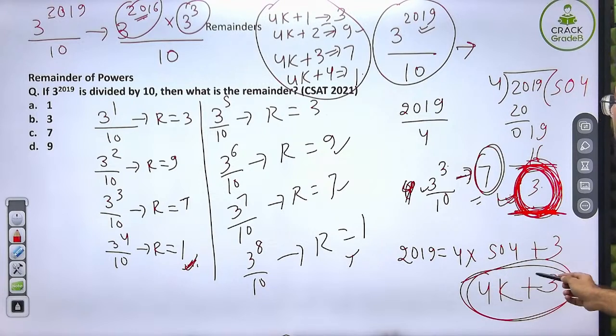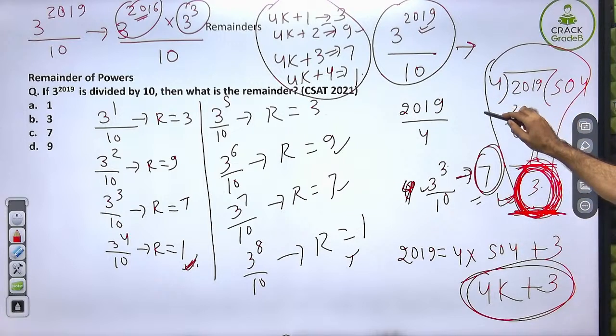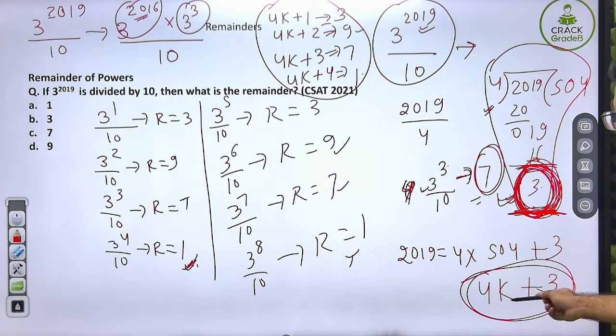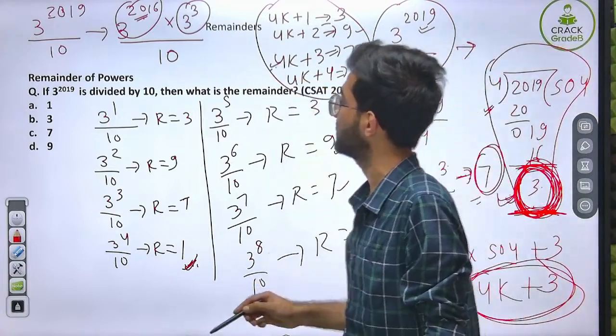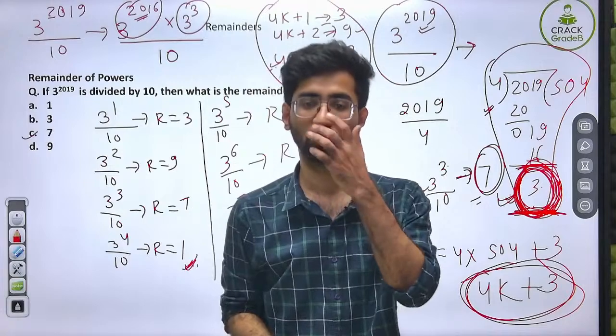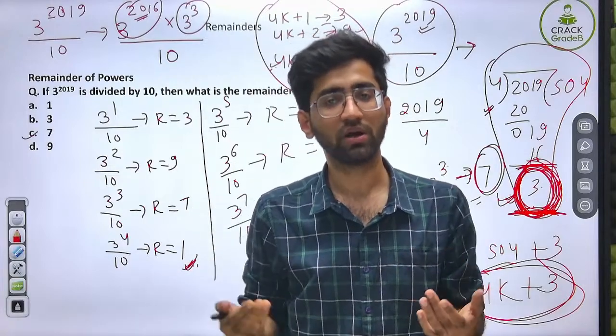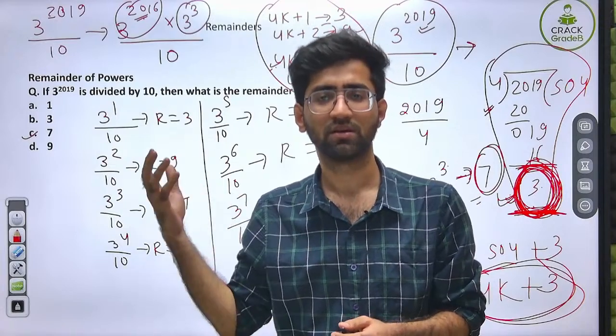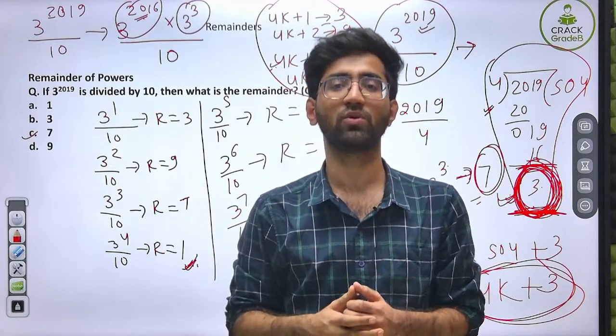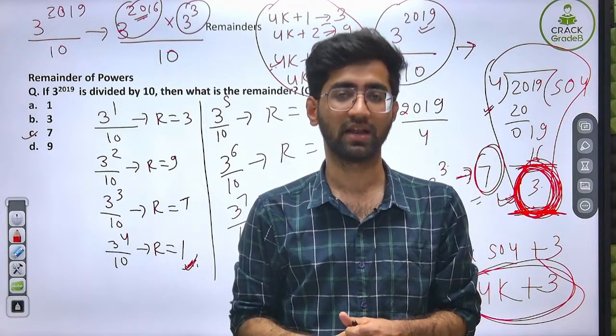And see, you can write 2019 in this pattern, 4 into k plus 3. You can notice 4k plus 3 even by looking at this division. So 4k plus 3 means the remainder is 7. See, this question is not truly difficult. You should count these questions as easier questions. If you practice a few more questions on these concepts, you will be able to answer these questions quickly and correctly, right?